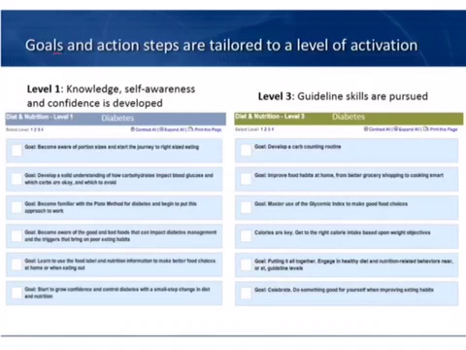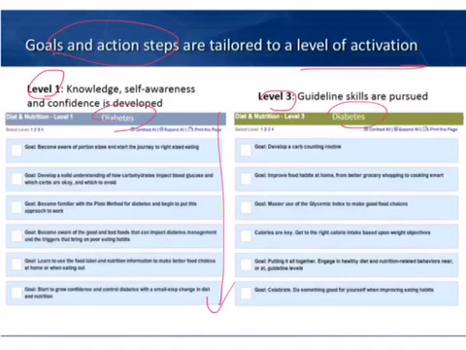Again, the goals and actions are different. So if you got a PAM-1 and a PAM-2, and you're both treating the diabetes, it's going to be managed differently, as you can see going down. So, they become aware of portion size and start the journey to right size. And while here, they're developing a carb counting routine. So you're dealing with two approaches to management. And what we want to do is kind of give you the tools for that when PAM gets implemented.